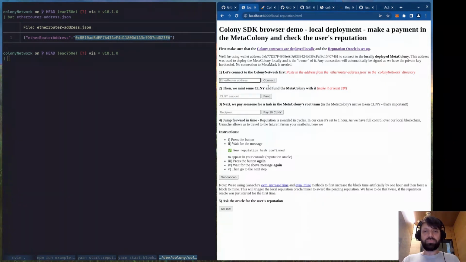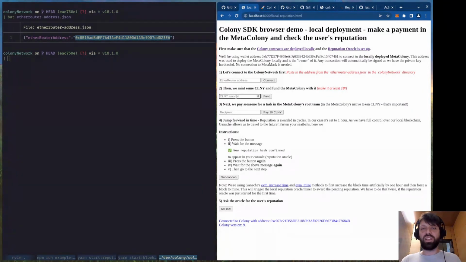So if we now connect to it, we should hopefully get a proper message here. It does some other stuff in the background, and if it says that, then it's fine. I can show you the code later, I think, and then I'm going to explain it a little bit more. But right now, let's just go through with this. So what we have now is we actually connected to the local meta colony, and because we created it, we have full access to it.